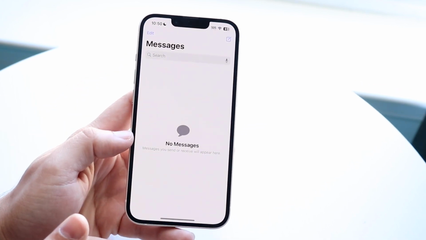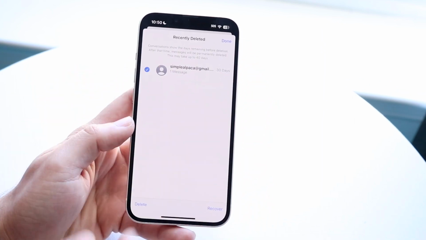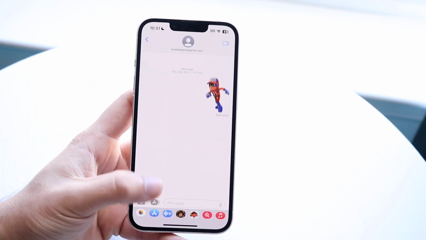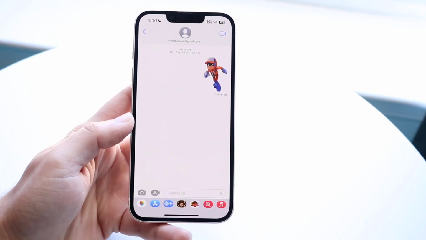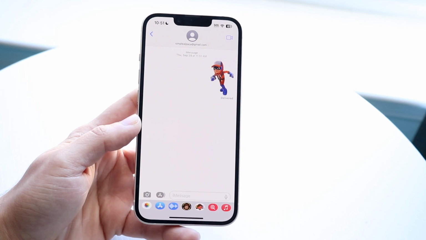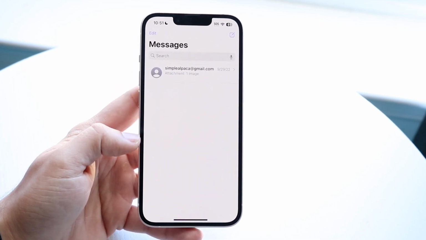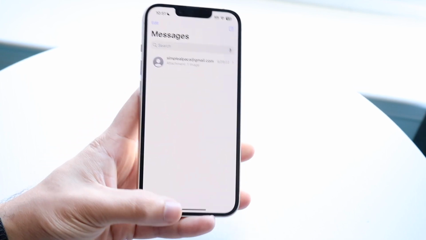I will try going into my Messages application and going through and finding messages that I've had before. In this case, we'll just use this one. And maybe these people sent me images. So I can go ahead and save those images just like this. Even though it may take a little bit of time, it's better to have those images saved like that rather than not having them in general. So I will go through each individual message that I've sent somebody, click on it, and try downloading and saving those images individually.